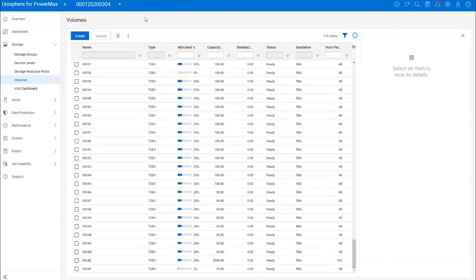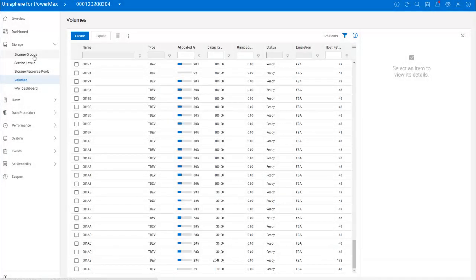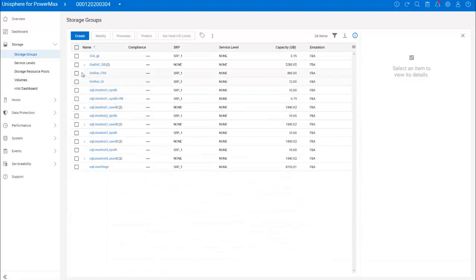Okay, so here we are in Unisphere, the graphical interface that we use to manage the PowerMax. We could also use the command line option, which is called Solutions Enabler, and I will have a blog post on how to do that in due course. But Solutions Enabler is not typically installed on a database host, so most DBAs would use Unisphere anyway.